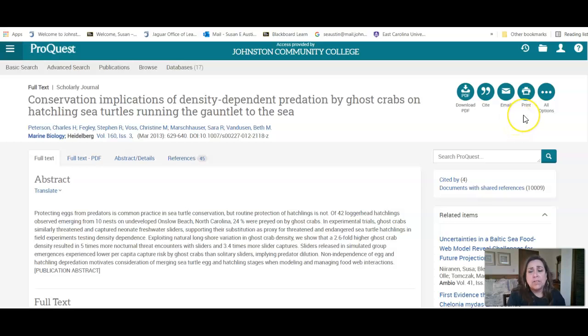But you can also print the article, but honestly, a lot of articles are very long and that might be very cumbersome. So I think it's probably best to just email it or download it, save it in some way, because if you don't save it, you'll forget how to find it. And so we just want to make it a little bit more streamlined so that as you start to write your paper, you'll have everything at your fingertips and you don't have to do extra work.